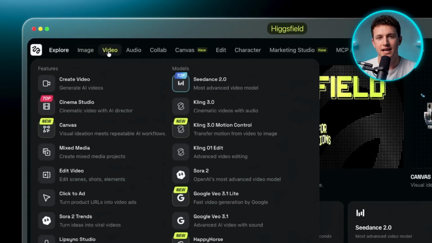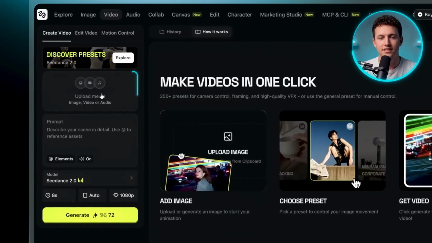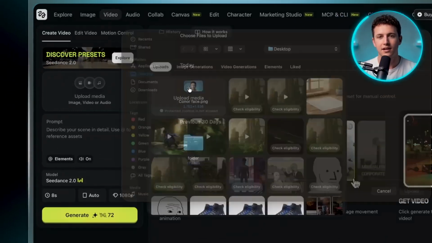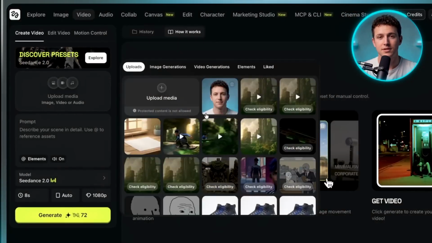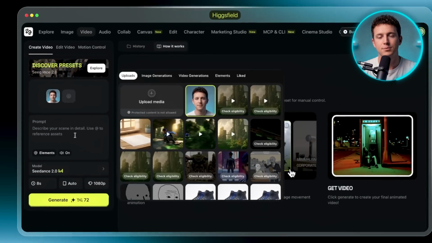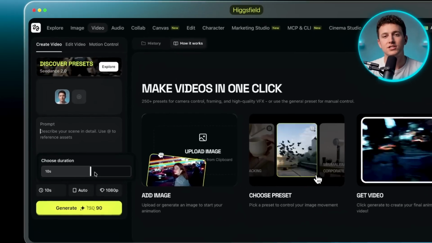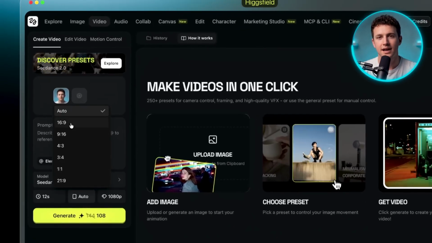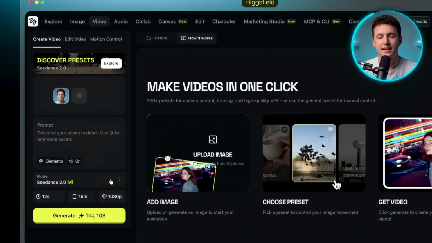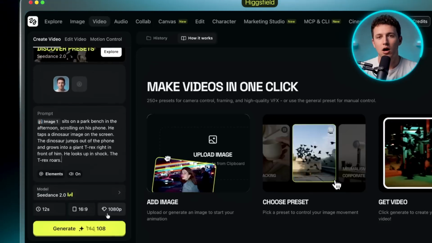The first demo is about scene composition. So what I am doing here inside Higgsfield is clicking the video tab and selecting Seedance 2.0. On the left side, you can see the upload media section. I click the plus icon and upload the face photo. Once it uploads, you want to wait for it to show eligible underneath the thumbnail. What this does is confirm that Seedance has processed the image and it is ready to use as a reference. Every image you add needs to show eligible before you generate. I set the duration to 12 seconds, aspect ratio to 16:9, and resolution to 1080p. I attach the face photo as a reference and paste in the regular prompt first. And after pasting that prompt, I hit generate.